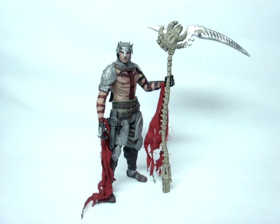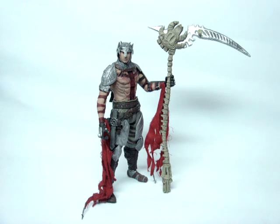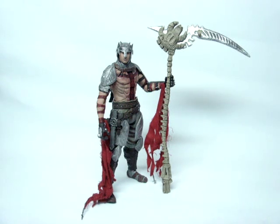Inferno. Now, this guy is a really cool looking figure, and just so you know, I haven't played the game yet, but I am really close to buying it, okay? The reason why I haven't played the game is because the gameplay is exactly like God of War, and it kind of threw me off for a while, but I do love the story, so I will pick up the game. Okay, so end of story.